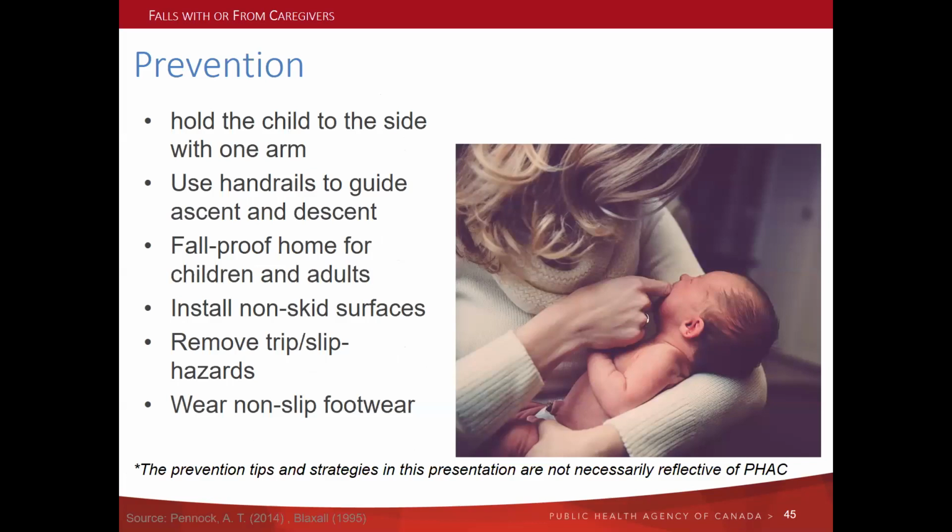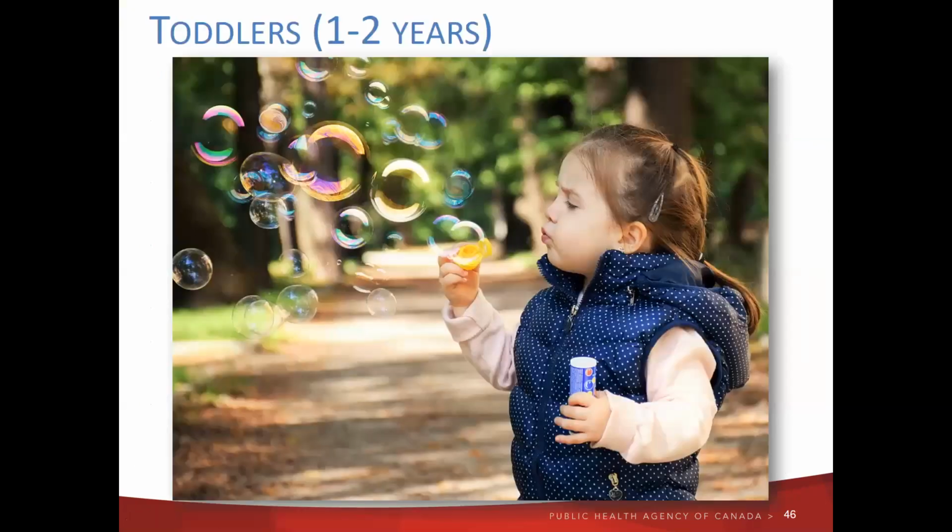Many adults can also become bogged down with trying to fall-proof the home for their infants, but forget to do the same for themselves. So it's important to keep your own safety in mind at all times. I also want to quickly note that the prevention tips that I provide in this slide are not necessarily reflective of fact, but they are from very reputable sources.